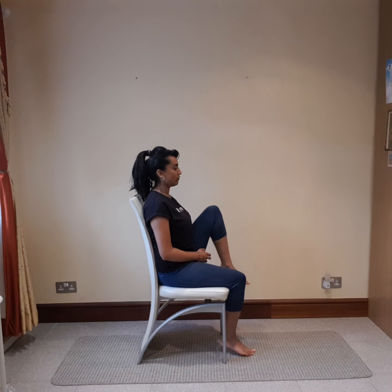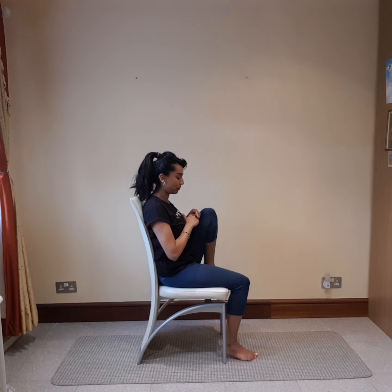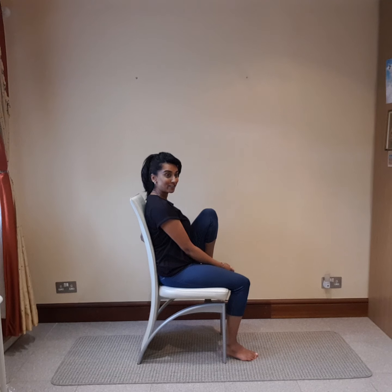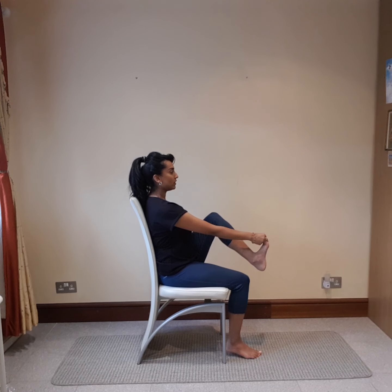Bring your left leg in and we want to try and hook our right hand. So two fingers, index finger and middle finger, and we want to place it around that big toe. Now we should feel a little bit of a sensation in the lower spine when you're doing this, so it's important to use the back of the chair properly. If you can't lift your opposite hand up, by all means don't. I want you to try and focus on that lift. So push down on the chair and try and lift that leg up.